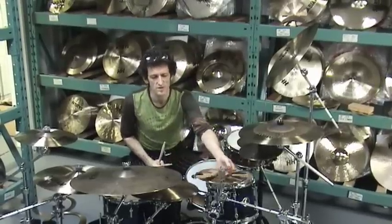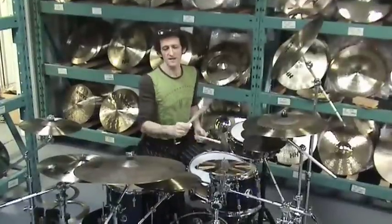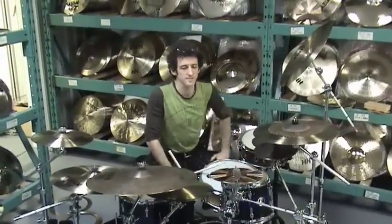Stuff that you can do with those. You can also put them on snare drums and stuff. I like these. It's a very, very cool little utility item. So this is the chopper.